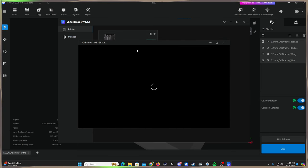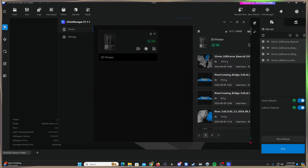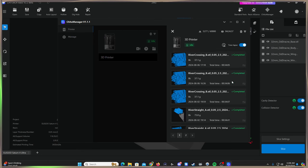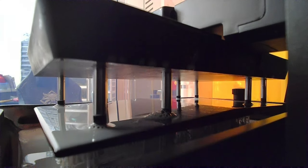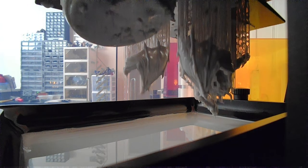To get to the video surveillance, this is what it currently looks like when I'm not using it, but this is the current live feed. You go to Historical Record, and it only allows you to download the most recent print. Here are all my prints from yesterday. Once you start a new print you won't have the download option, but you can re-download by clicking here — which I've already done. It created an eight-second timelapse. I actually did a live stream yesterday using the surveillance camera as part of the stream, and it was really great to see the print progressing while I was painting.